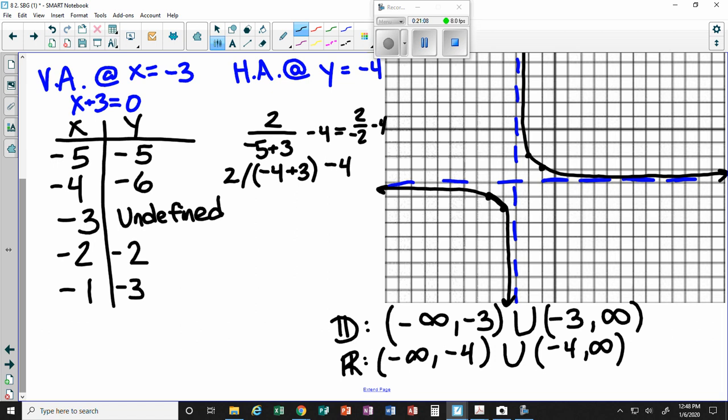Okay, now, your domain is determined by your discontinuities. So the ones we're going to talk about are vertical asymptotes. Okay, range, sometimes horizontal asymptotes, depending upon what the function is. Okay, so look at your graph. Most of the ones we do are going to be based off your horizontal asymptote. Make sure you look at your graph. It goes up to, gets really close to -4 on this side. Okay, it starts just above -4, goes up to infinity on that side. Okay, so that's the only break there.